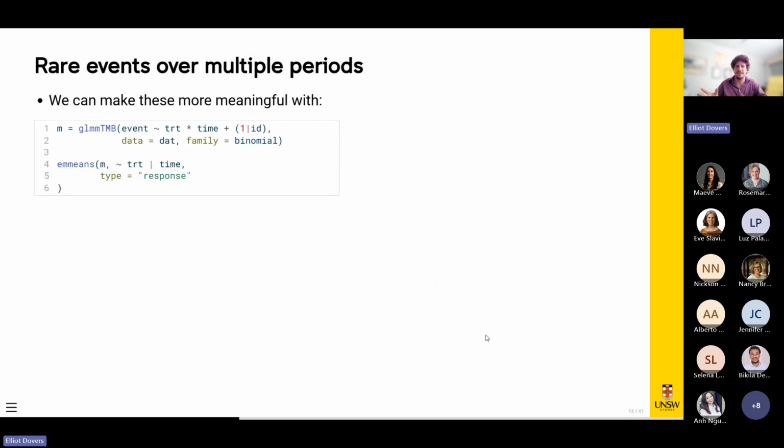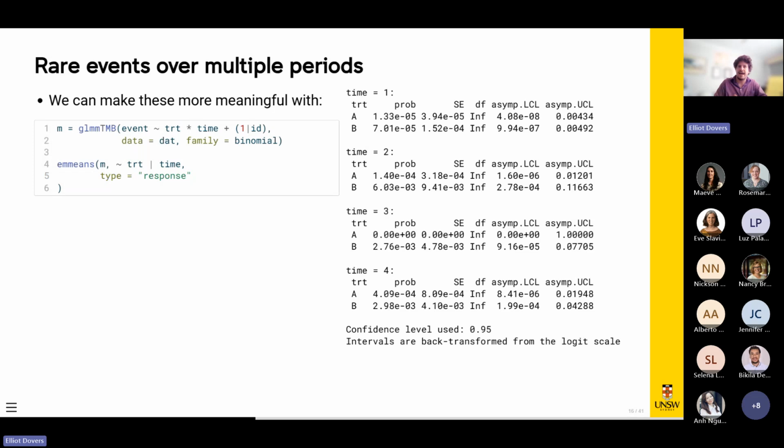We can fix that up really easily to make this more meaningful. There's just an argument in our emmeans function, type. We can set that to response, and that will give us a more interpretable output of estimated probabilities. The confidence intervals here are probabilities again. You can see that the estimated probability for time point 3 at treatment A is estimated to be 0 because there were no events. But the uncertainty around that is that it could be as low as 0 or as high as certain. So it's not really giving us any information there.